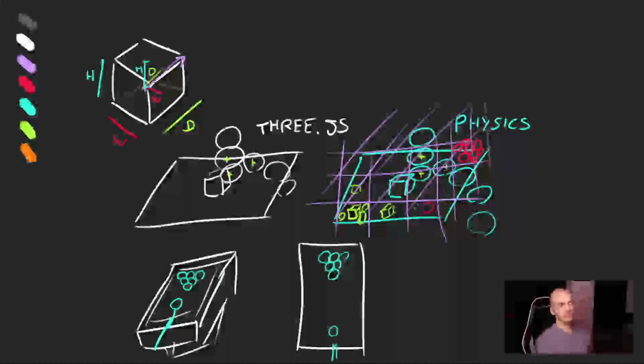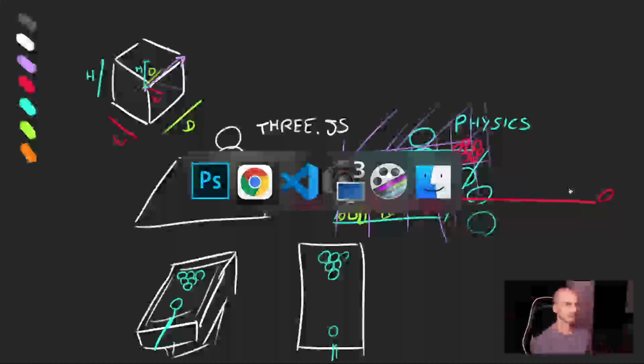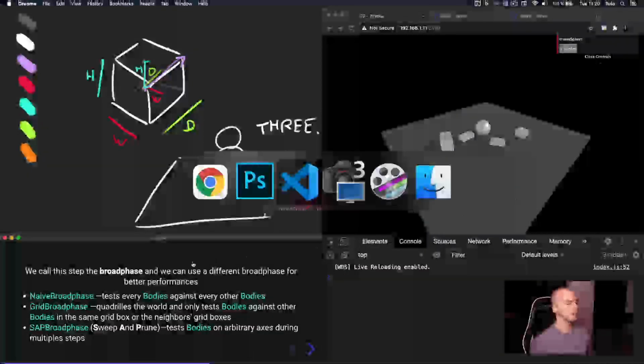The problem is that if there is a sphere traveling really fast like that, so the previous time the sphere was there, and the next time the sphere was already there, so it went from there to there, it will not collide because at no moment it was on the same cell or on a neighbor cell, and you will have a bug where the sphere just goes through your cube. All right, so it can happen, which is why by default it's the naive approach. All right, but still the performances are going to be way better.